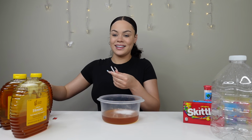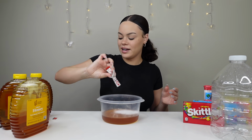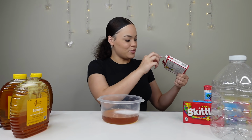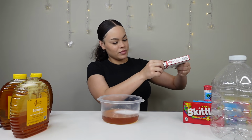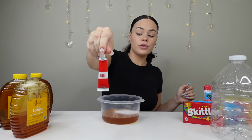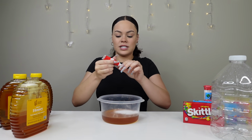I'm super excited. Y'all comment down below, do y'all think this is gonna work? Is it gonna be like the frozen honey jelly or is it not gonna be? But we'll see. And so I'm just gonna get a red food coloring. I recommend to get the gel food coloring, y'all, because of the consistency of it. It just feels the same as the honey.